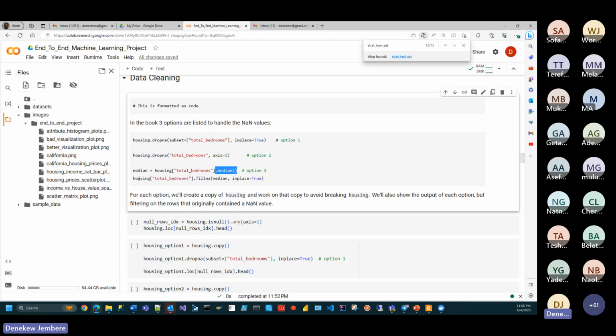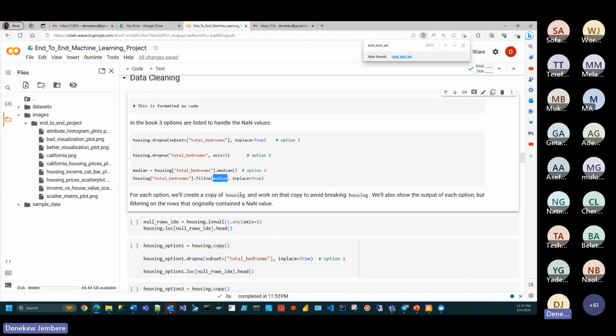Then, instead of dropping empty rows, you fill the empty cells with the median value, right? Instead of wiping the entire row, keep the row, but wherever you have a total bedroom empty, replace the empty with the median value of the column. So this is an approach.